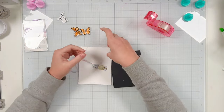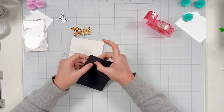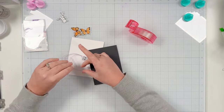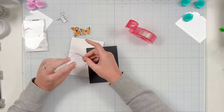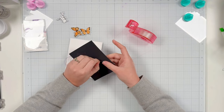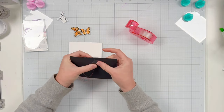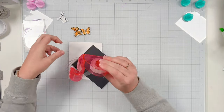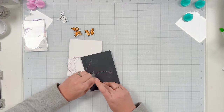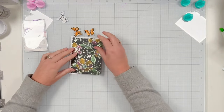Instead of attaching the LEDs to the card base, I decided to put them right up through the holes of the background, since I'll be attaching the butterflies to the front of the card base and wanted as much light shining through as possible. I'm placing each LED through its hole and using clear scotch tape to keep the LED and wiring in place. I'll do that for all three, then get out my world's best foam tape to start adding foam adhesive to the back of my panel.